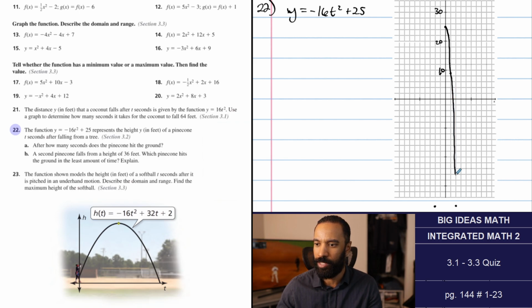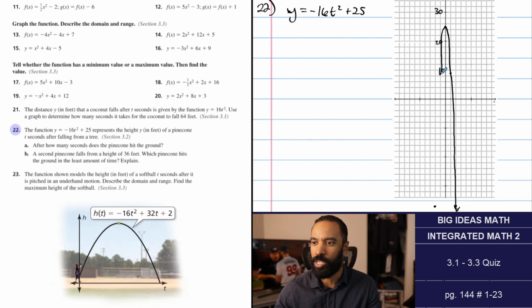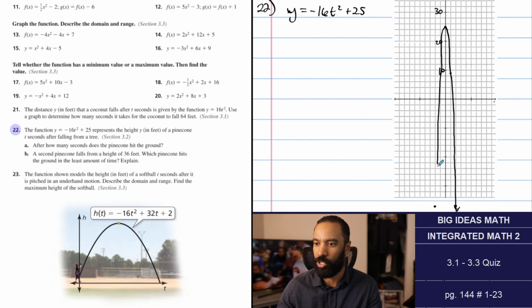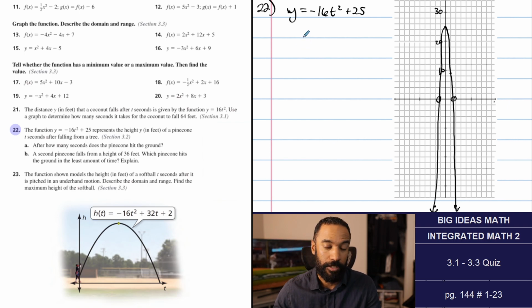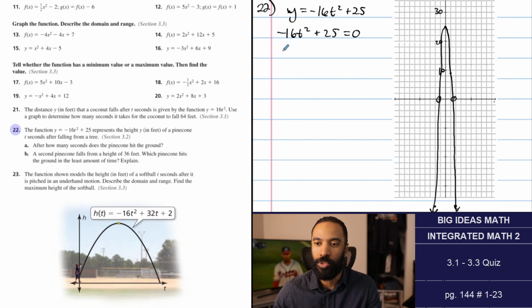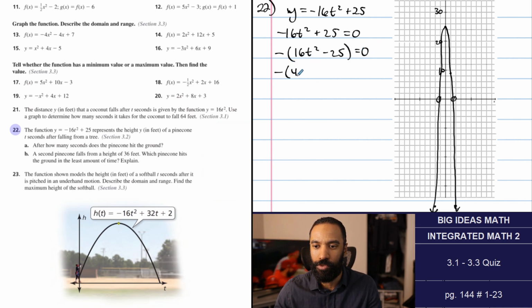so I might have to solve this more so by factoring. I'm sure the book would say something like, oh, use a calculator and plug numbers in until it works. Now, I'm guessing it's probably at 1.5 and -1.5. So to actually solve, well, actually, I'm not positive. So to solve this thing, we would set this equal to 0. I guess I'm just going to actually solve it. We'd set this equal to 0. There's no GCF outside of the negative, but that's kind of helpful. It kind of sees this difference of 2 squares for me. So this thing factors into 4t minus 5 times 4t plus 5.